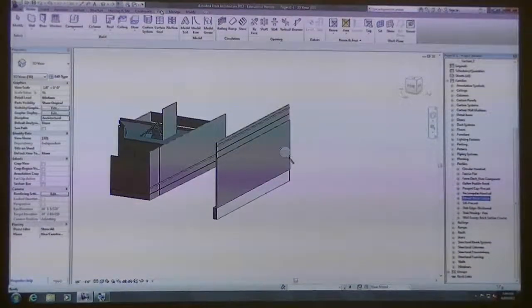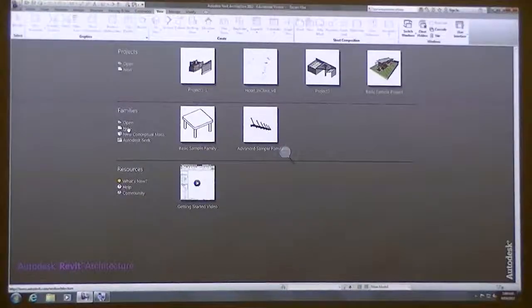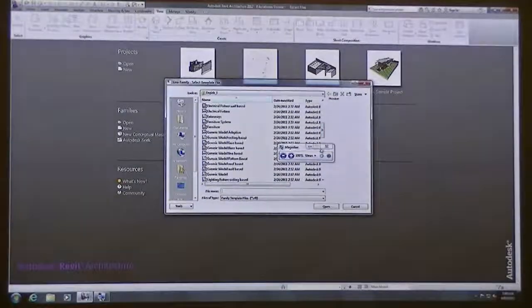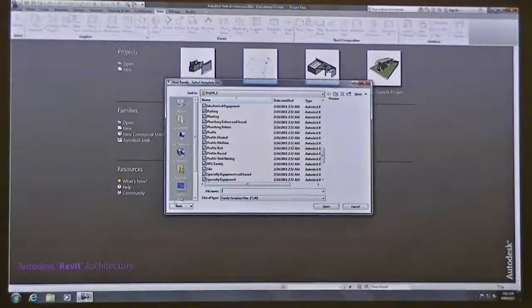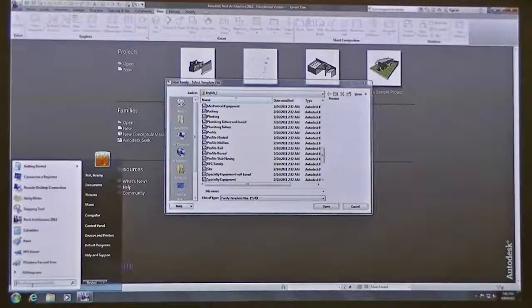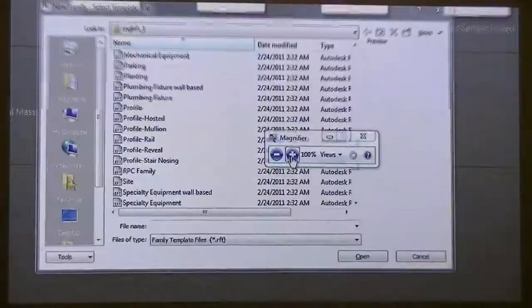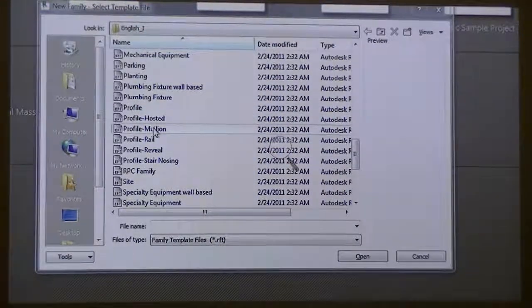But if you want to make your own shape, let's go into the user interface, recent files, and I'm going to click on new. You would scroll down to profile, and down here where it says profile, you'll see you have profile, profile hosted, profile mullion, profile rail, profile reveal, and then profile stair nosing.